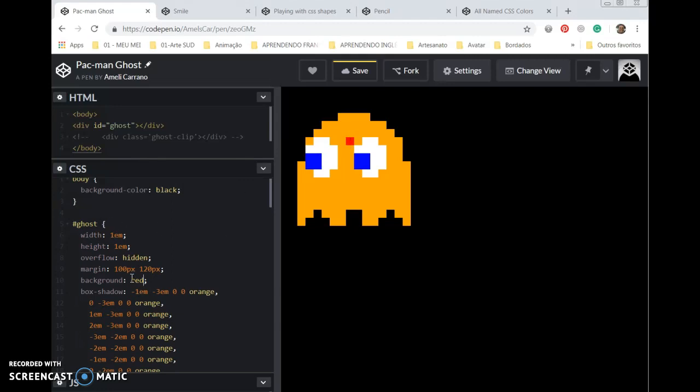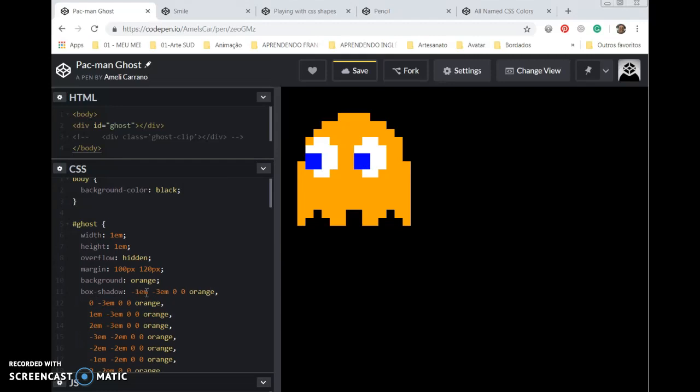So when we use box shadow we can create lots of images, lots of shapes, like making copies of the shapes and changing the size, the color and the position. In this case I have lots of small squares in different colors and these two big squares in blue.